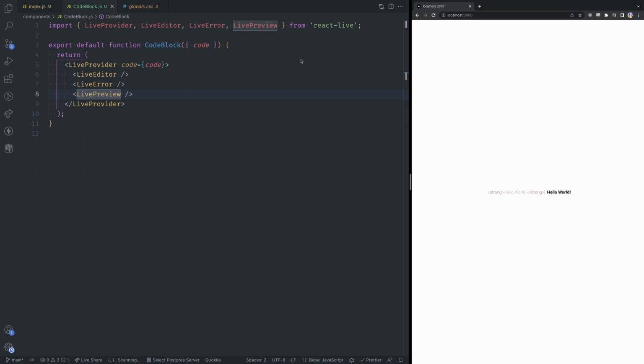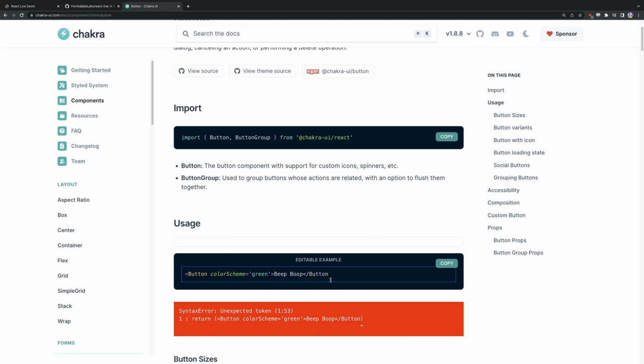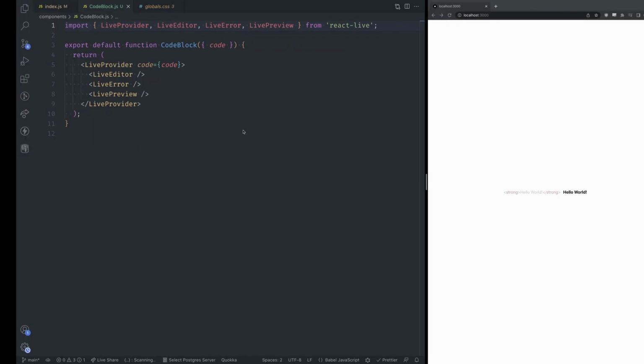So next, let's go ahead and take a look at Chakra UI and what we actually need to do here. All right, so we'll see that first we want the code panel to be spanning the entire width. And also, rather than being side by side, these two panes will be stacked on top of each other. So our code editor should be on the bottom, and then the preview pane should be at the top. And then I believe, yeah, the error is on the bottom. So let's go ahead and change that in our code here.